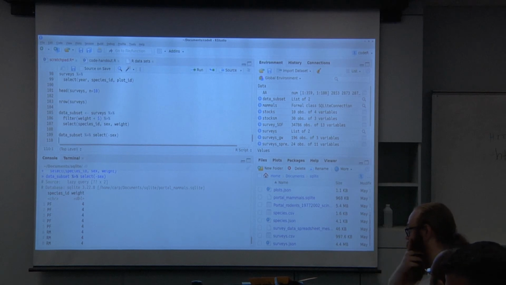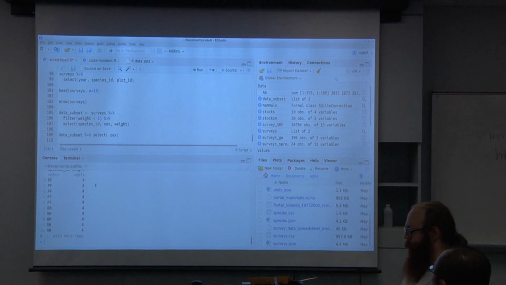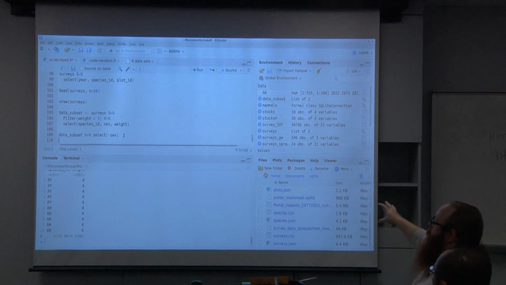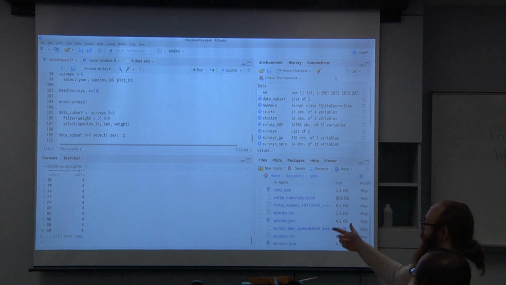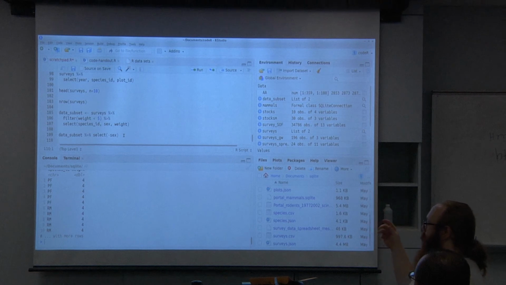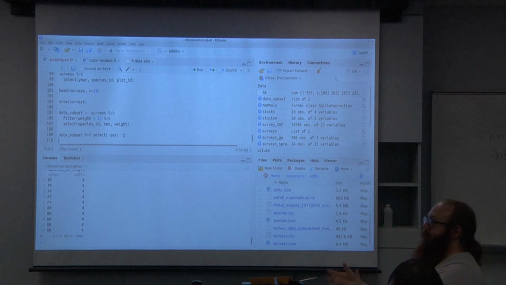So this select command is not actually executed by R. This is sent to the database, and only this final result is retrieved and displayed. So even though this data subset is built off of this database connection that we have, we're not actually getting this final subset. When we run that command, it goes back and says, okay, now I need to build an SQL statement that will get me this information and then give that back to us.